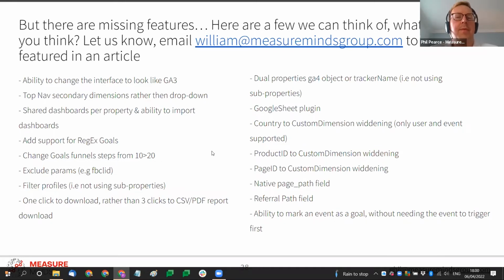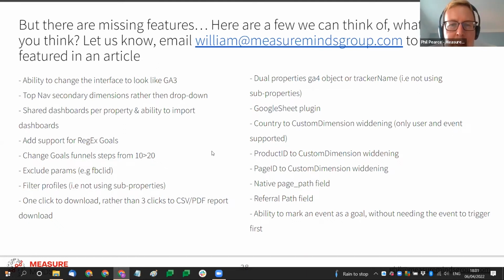The other way of doing it is probably the only case where you can actually use the filters feature within GA4. There's a way of setting is dev true, which can sandbox some of your traffic, and you see it in the live real-time report feature. So that's the two ways of doing it. I'll try and find the Analytics Mania video that also explains how to do that.